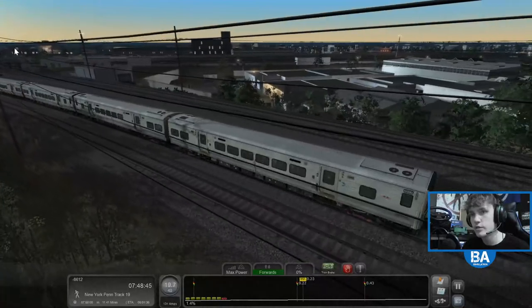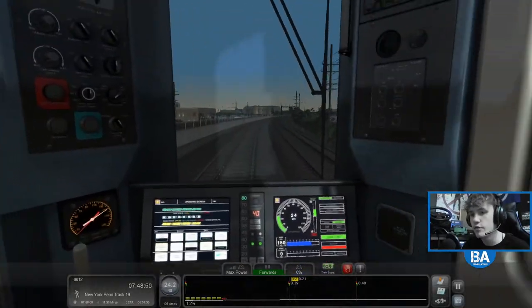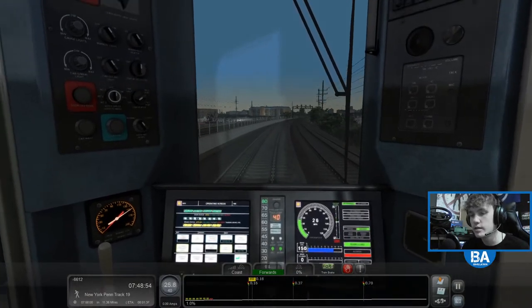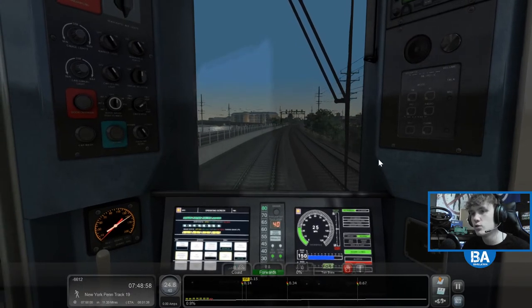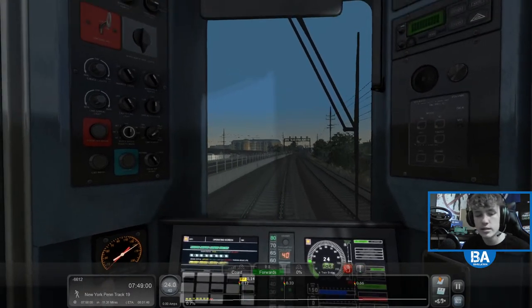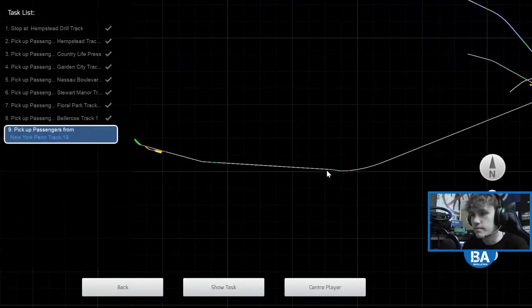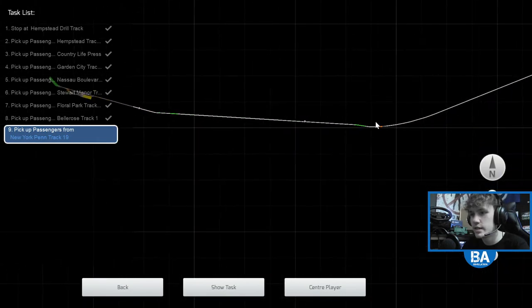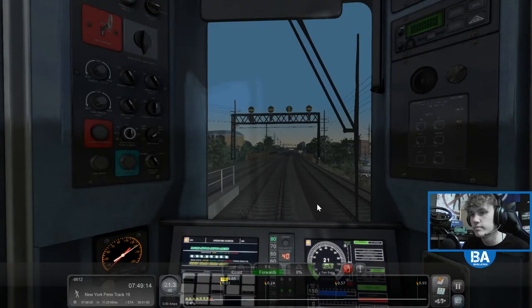So, yeah, the bit over there goes off to Atlantic Terminal. Hopefully, we'll do that in the next scenario. That will take you to East New York, which is in the thumbnail of the stream. And then Nostrand Avenue, and then Atlantic Terminal, which is the bit that goes off this way. It's a weird section. Half of it's in a tunnel, and the other half's on a bridge above. It's really slow into Atlantic Terminal.